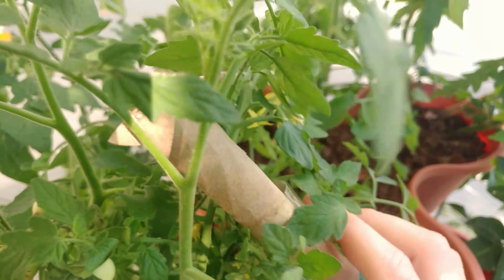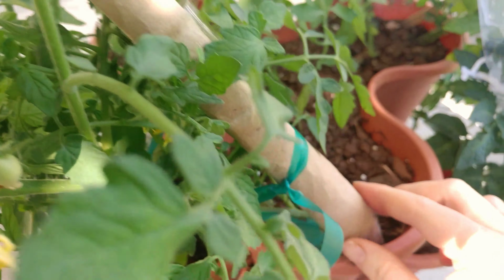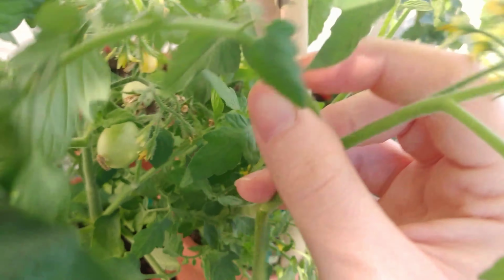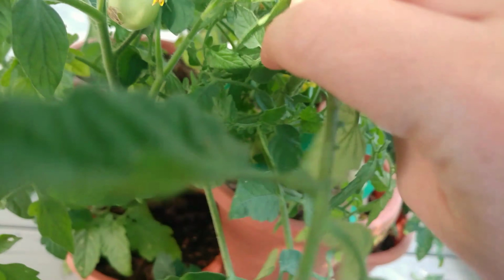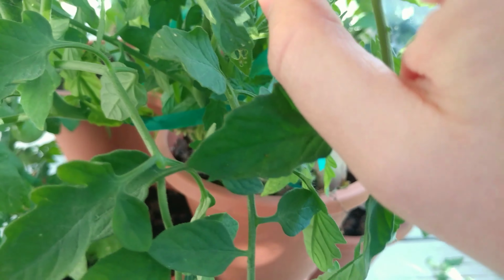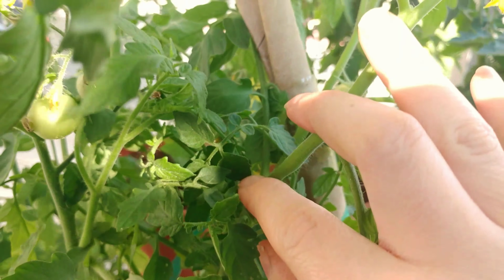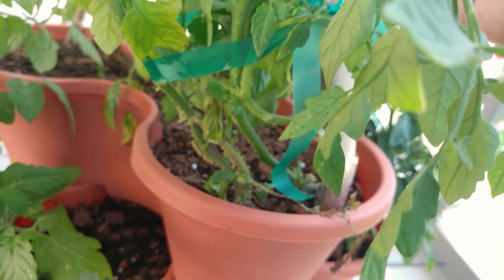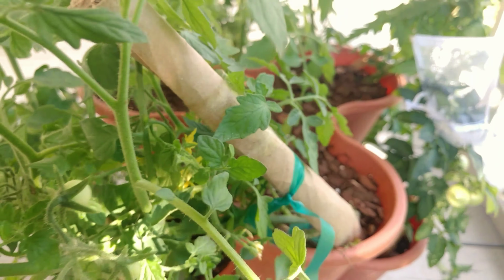This one I actually took a paper towel roll. I know it looks kind of funny, but hey, use what you can, right? It was falling over and I used that paper towel roll to support it. I'm gonna have to have more support for it, but that was just until I could get more dowels. But there are tomatoes all over this one as well. This one they're a little harder to see because this is a couple of different plants wrapped up into one.